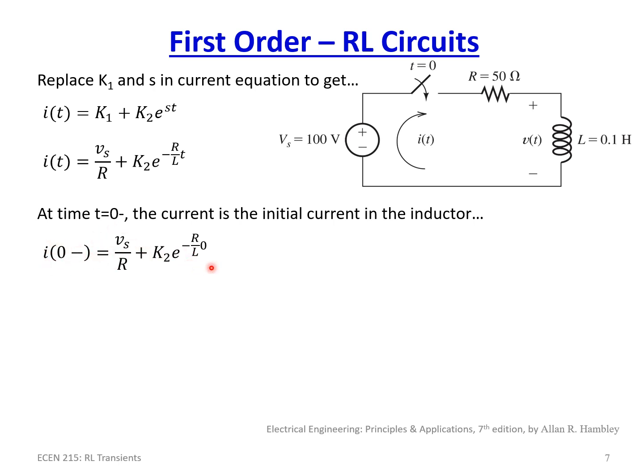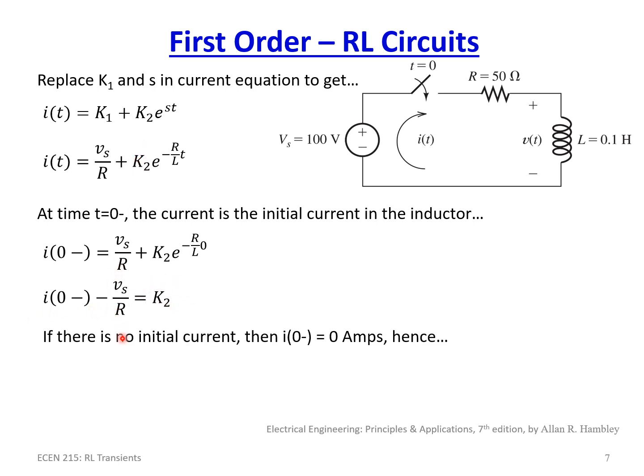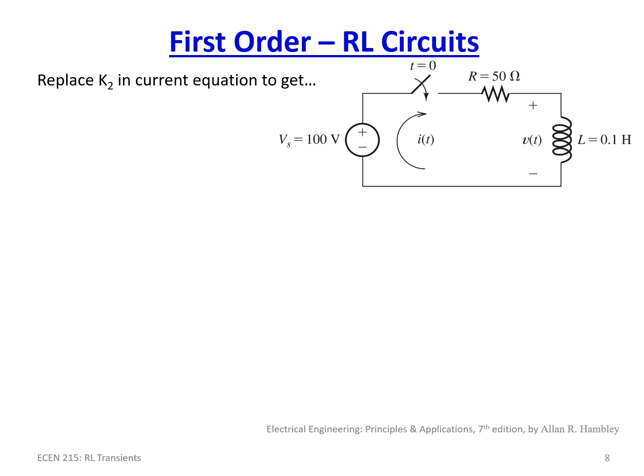So if it's 0, then that becomes pretty easy to solve. And if it's actually a known value like 2 amps, you can solve for this. We're just solving for K2. Again, this is Vs over R plus K2 because this right here is a 1. All we have to do is solve for K2, where this is the initial current. If the initial current was 0, then K2 is minus Vs over R. This is an important thing to look out for if you are following this formula: we already got K1, and we have s, and we're just solving for K2. K2 may change if the initial current is something other than 0. If it is initially 0, then we end up with K2 equal to minus Vs over R.